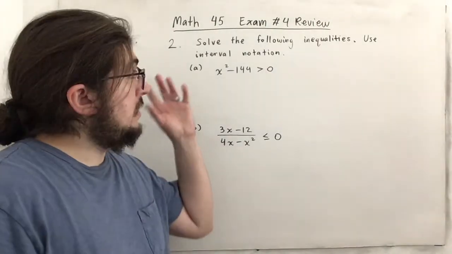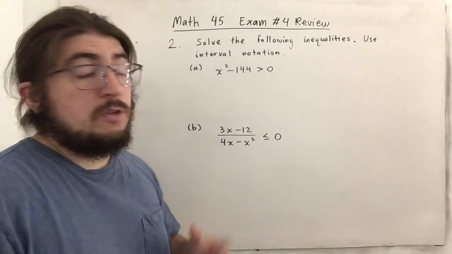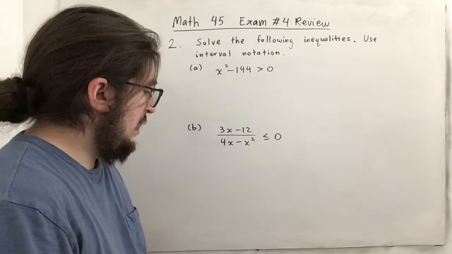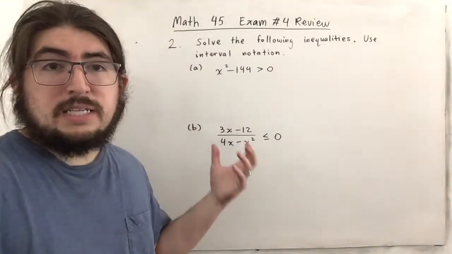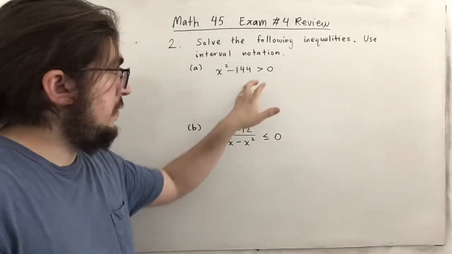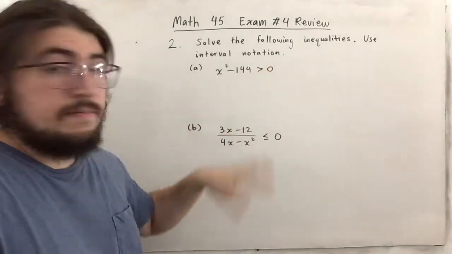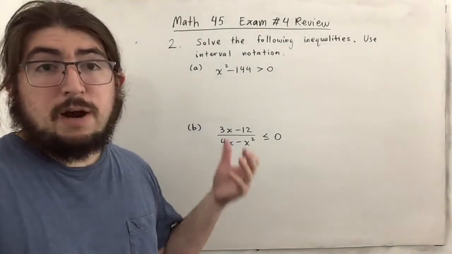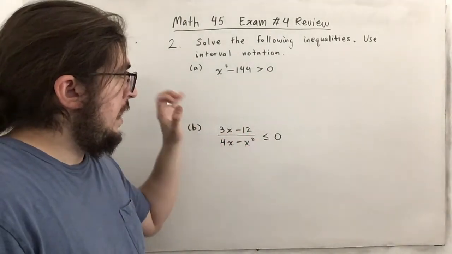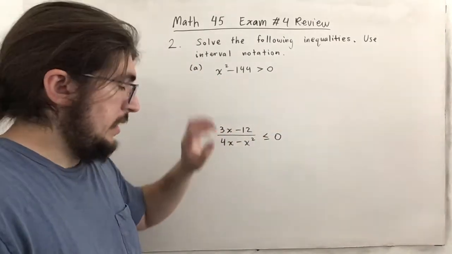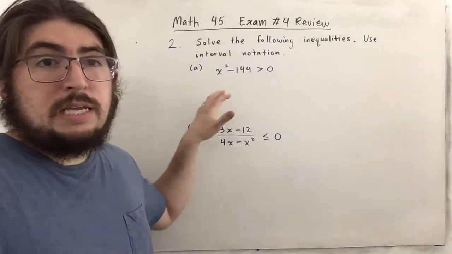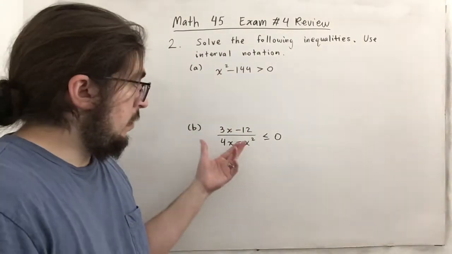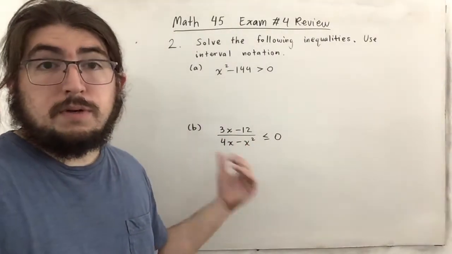Okay, so now for number 2, we're asked to solve the following inequalities and to use interval notation for our answer. Now there's actually quite a few different ways of doing this. Since we actually know how to graph these types of functions, so I'm not talking about the non-zero side, luckily these are both already in that format. So I want to use that method of graphing the non-zero side, and again provided zeros on the other side, which it is like this in both of these cases, and then see when this graph is positive, in other words when it's above the x-axis, and when this one is negative, so when it's below the x-axis.